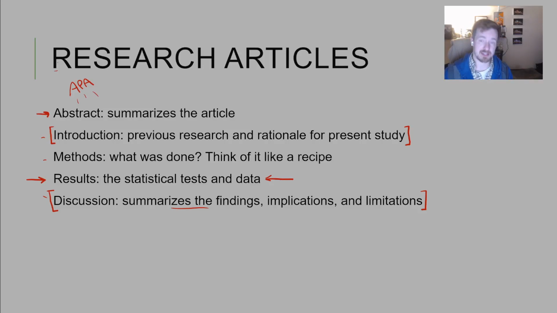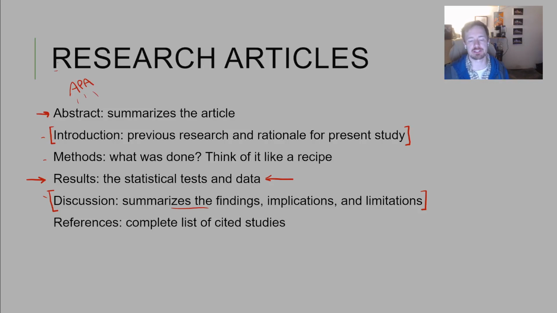But in science, it is okay to talk about limitations. In fact, it's good to talk about limitations. If your study has limitations, and it will because none of them are perfect, then the discussion section is where you will spend a little bit of time saying, here are a couple of things that are reasons for us to be cautious about our results. Here are maybe some confounds, or some order effects that might be affecting the data. It's okay to talk about those things.